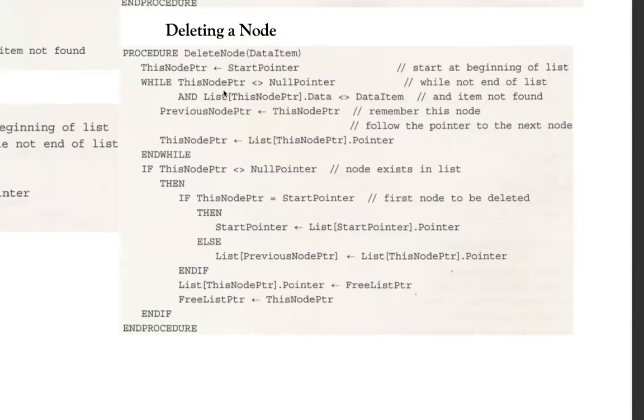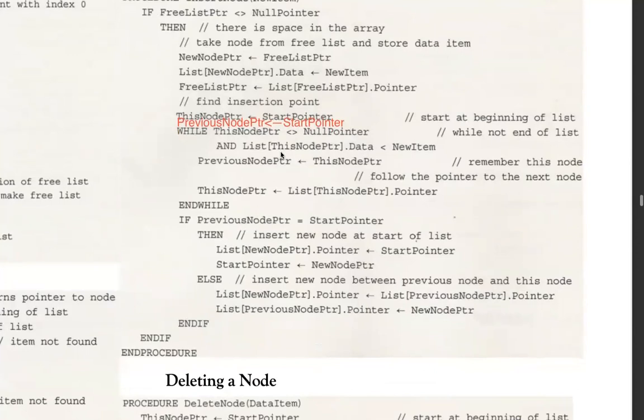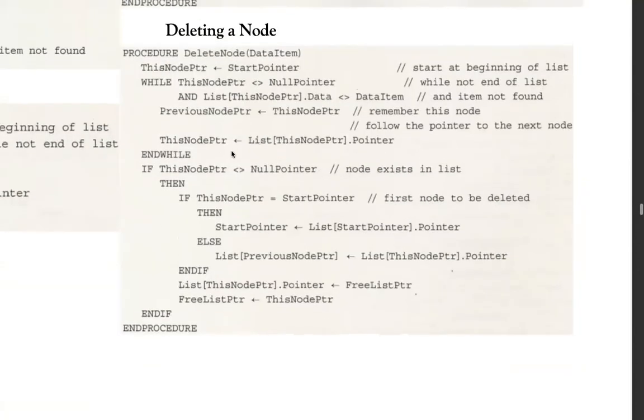Same thing goes if I have reached the end of the list. At the end of the list, my last node will be pointing towards null, and when I move on from my last node to the next node, this node will also have null. Exact same method that was being used over here. So what's happening here? Look at my condition.